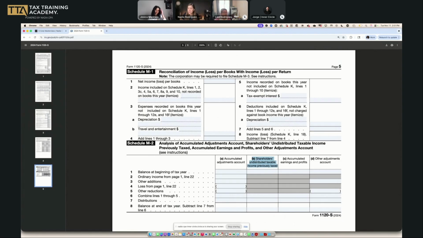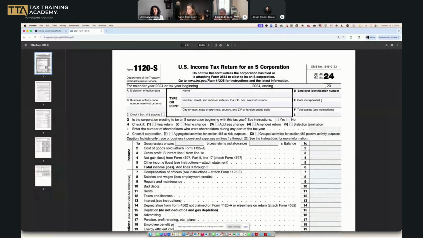So yeah, when the distribution, it just matters here on line 7. When distributions come out to the shareholders, it has to go in this order. First, it goes through column A. Column B, like I said, unless your S corporation on page 1 says that it was formed, here the effective date, before 1983, then we have to worry about it.